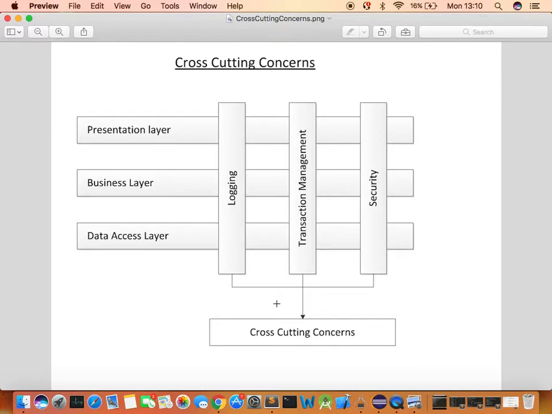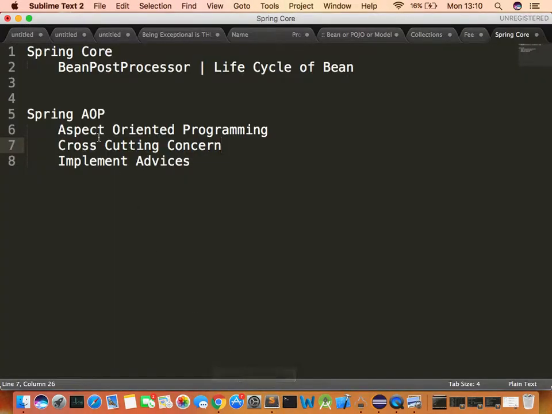And in the data access layer, you are finally putting your data into an object, and you are writing some JDBC helper or Hibernate kind of code. Security is one cross-cutting concern because this concern cannot be ignored on any layer. Are we getting it now? A cross-cutting concern is a concern which cannot be ignored on any of the layers. In order to implement cross-cutting concerns, we have to come up with something known as aspect-oriented programming.